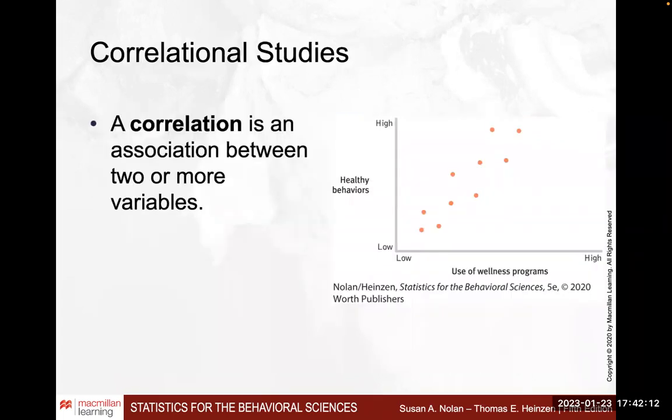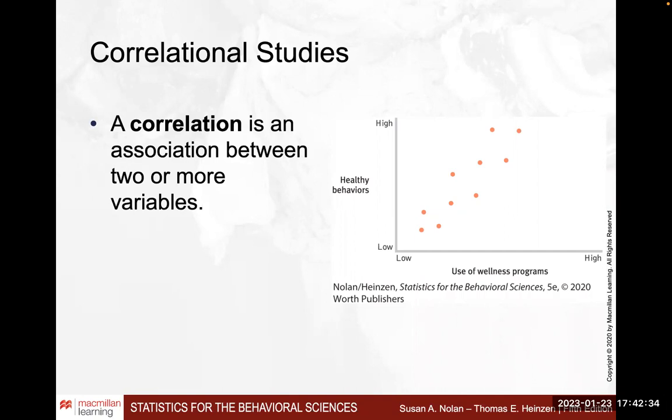So now we're getting into the type of analysis. This is just overarching, quickly talking about the types of variables. Most and foremost, and that's the most common way of analyzing data, is the so-called correlational study. A correlation basically is a correlation.